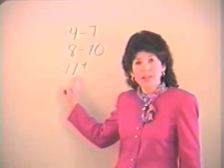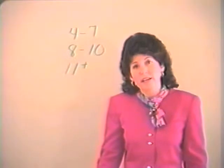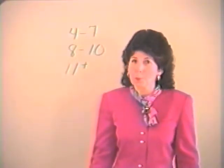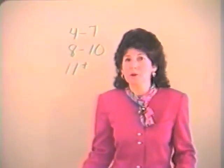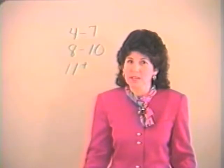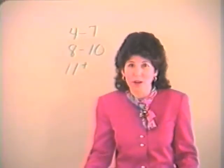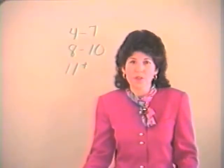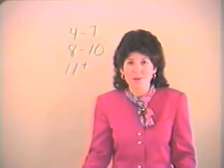The children 11 years old and up, you may want to start them out in the algebra or multiplication facts mastery. Then go back and work with a smiley face, because algebra is just generalized arithmetic. And once they've gotten this boost by working in algebra and they've done a few books, then it's going to be fun for them to see the specific case of how they can use these same materials to make arithmetic fun.